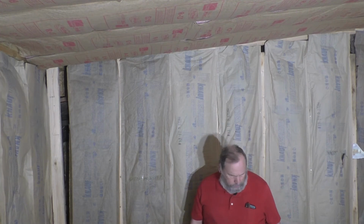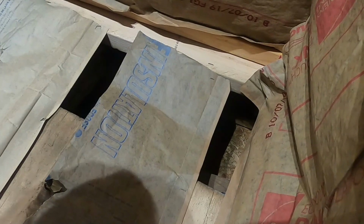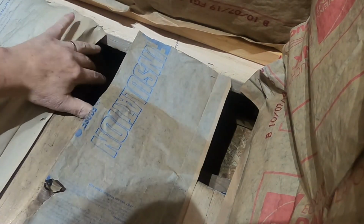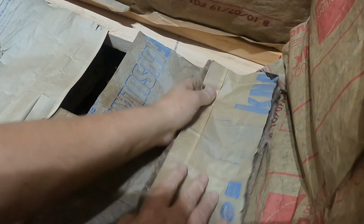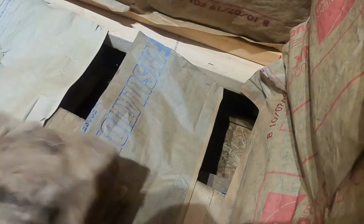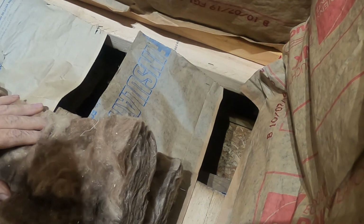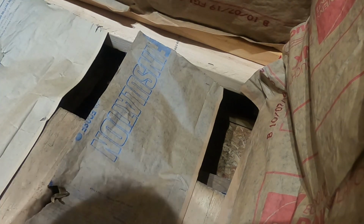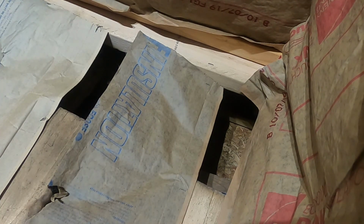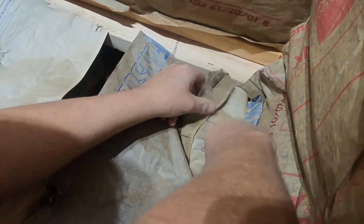All right, all the main ones are up. We got a little patching to do. We may be able to use what we have around here on the floor, scrap, to do what we need to. We got a couple of little pieces here, a couple inches wide there and a little bit wide there, and looks like that'll fit, and that'll fit there. So need one about that long. And we'll just cut it. And just fit it in.